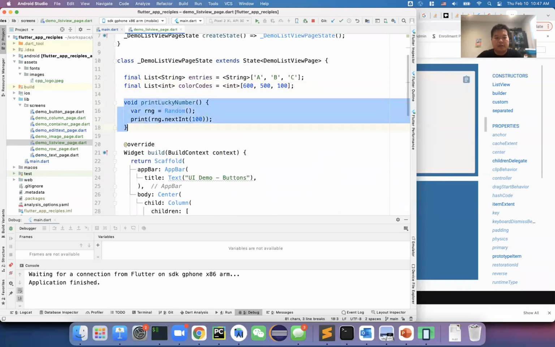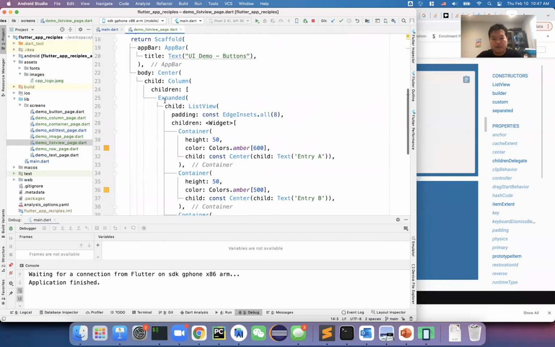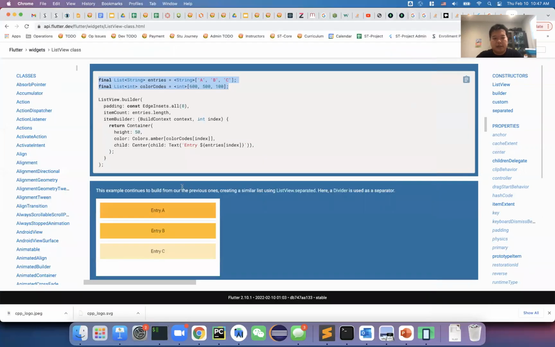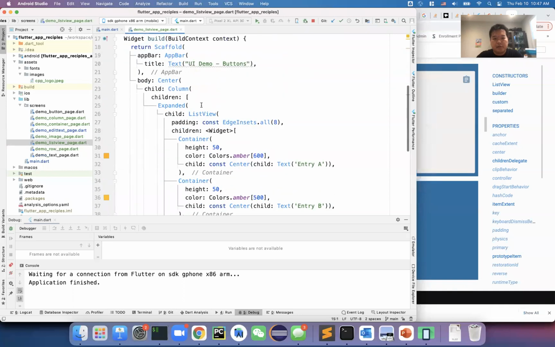I'm going to delete this. You define the entries and the color codes. Here, let's just copy this code, the ListView builder, pretty straightforward.